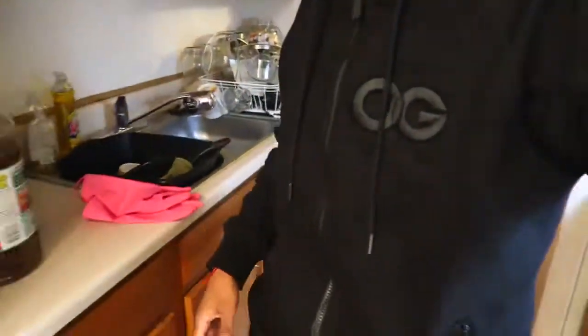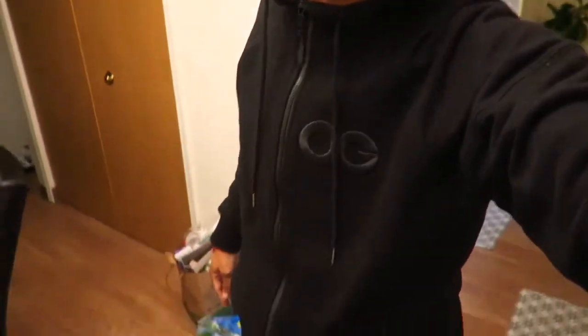Let me see. Let's talk about how fine I am with the OG joggers on. I was trying to be able to get a full view, but it's not full viewing me. Oh, this is nice. This jogger is nice too though. Should I put it? Put the shoes on to complete the outfit. That's good. I'm not looking at the camera — that's what's making me look like I'm cross-eyed.